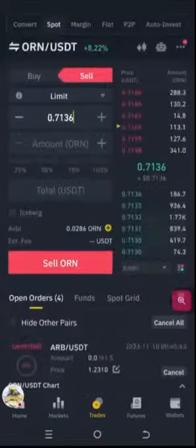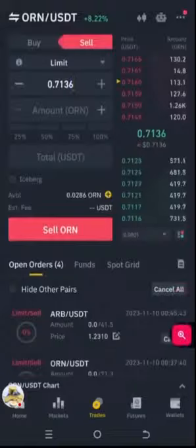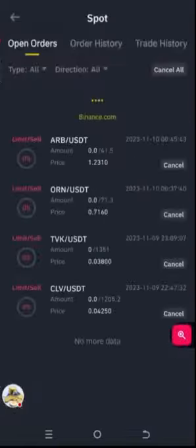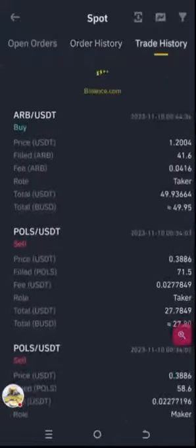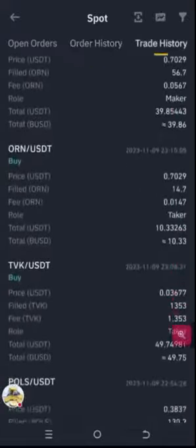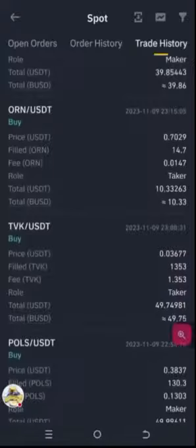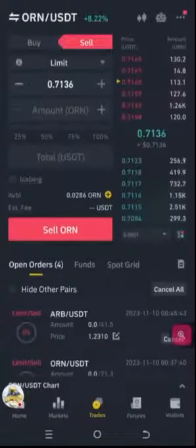Okay. ORN is still trying to make money. How much did we buy ORN? I can't even remember. What was our target? Let's check ORN. What's going on? 70.29. Oh, not yet there. Still trying to get high and move on with momentum, but it's good.